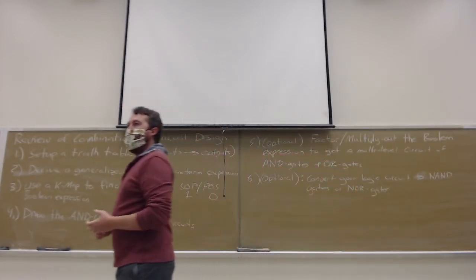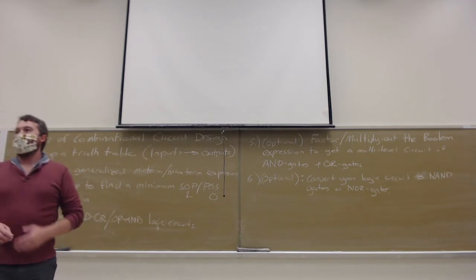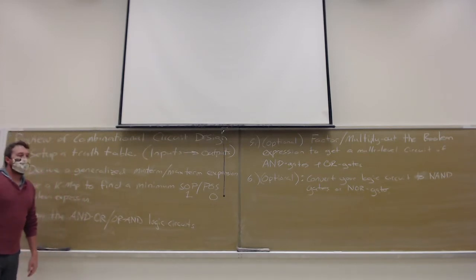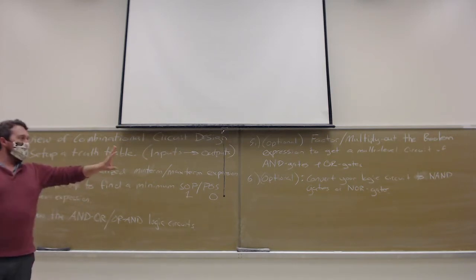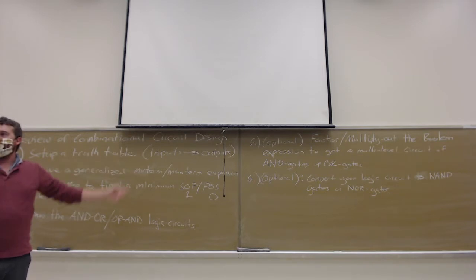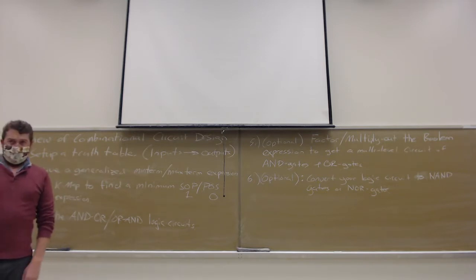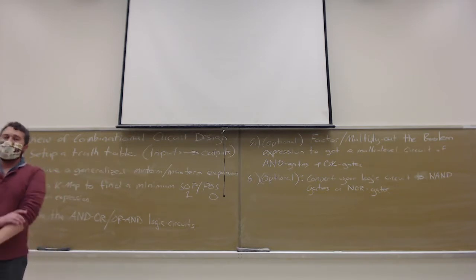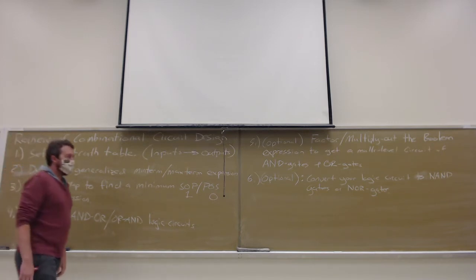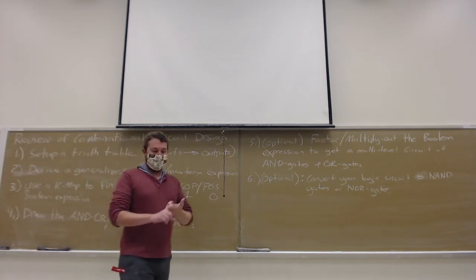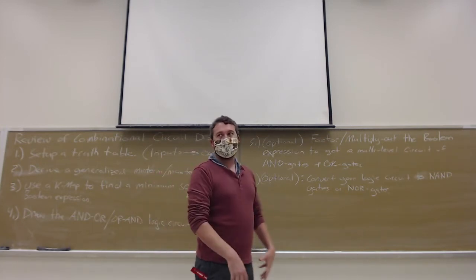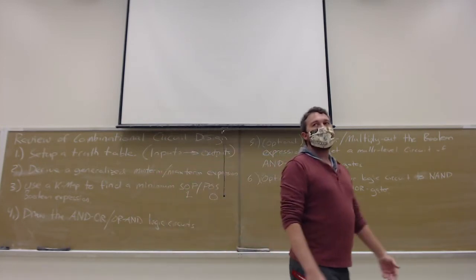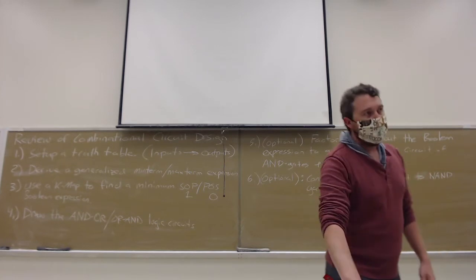Yeah? Why are NAND and NOR gates better and more efficient? They require fewer transistors to build. When you actually go to make them in silicon out of transistors, it requires, I think NAND gates only require like two transistors, but AND gates and OR gates require like four or six, depending on what you're trying to do. So yeah, fewer transistors, which means you can make smaller logic gates, which means you can cram more logic gates onto your silicon. They're going to operate a lot faster with a cheaper build. Yeah, so that's why.